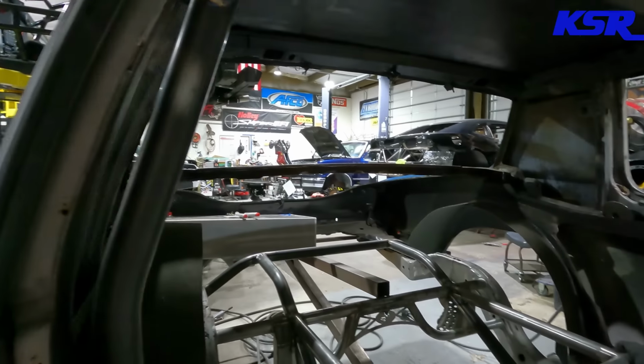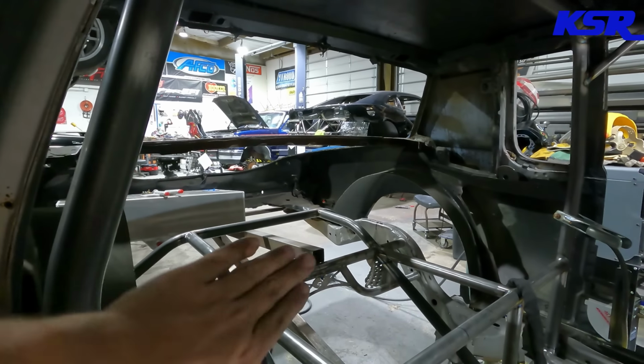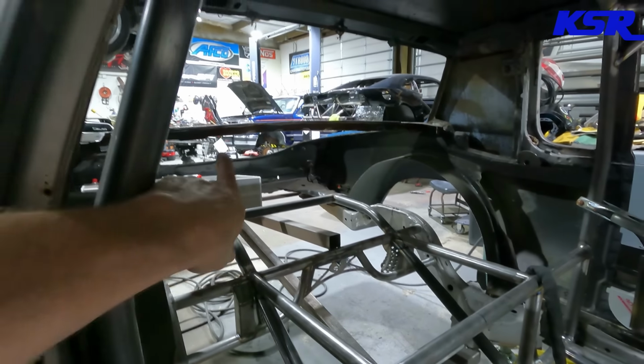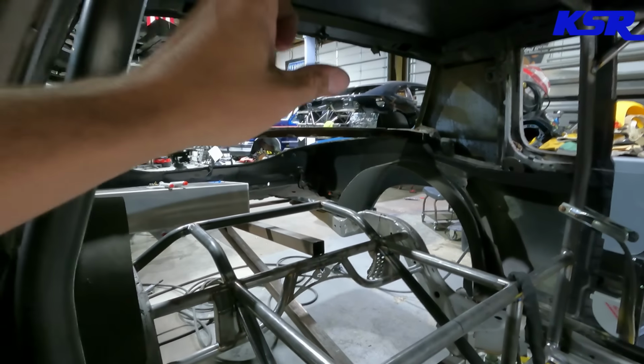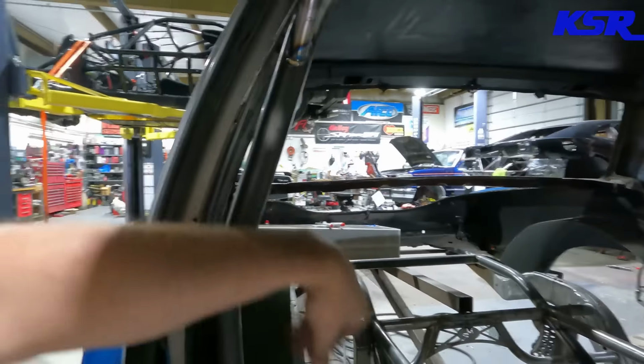Depending on how much I get done in the shop during normal hours in the next couple of days, I may take Friday and work on my car during normal business hours. Kind of getting to the point on some of the projects where we end up on top of each other, not literally, but in the same general work area, and it gets a little busy. So what I may do is come over and work on getting that back bar that I talked about a while back, and then dropping a couple down from that rear hoop, and then there'll be the bars from this intersection point down, and then probably an X in there, and triangles.